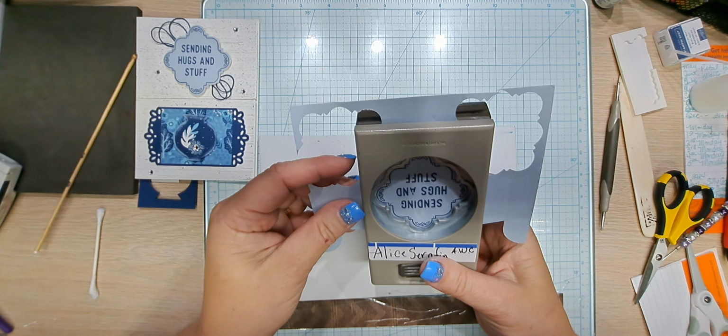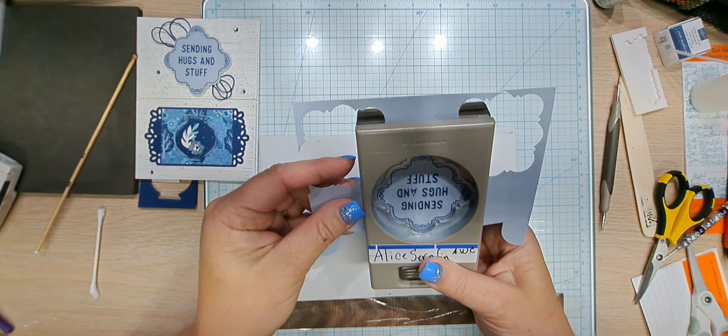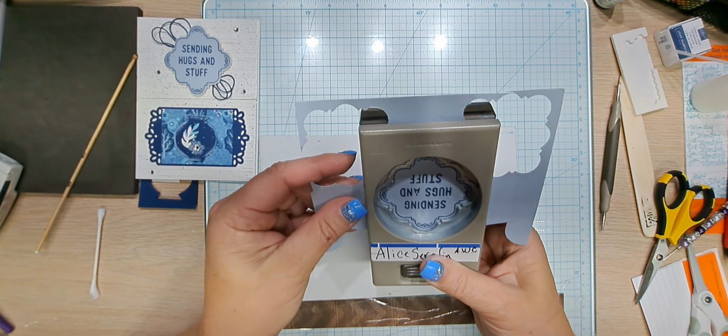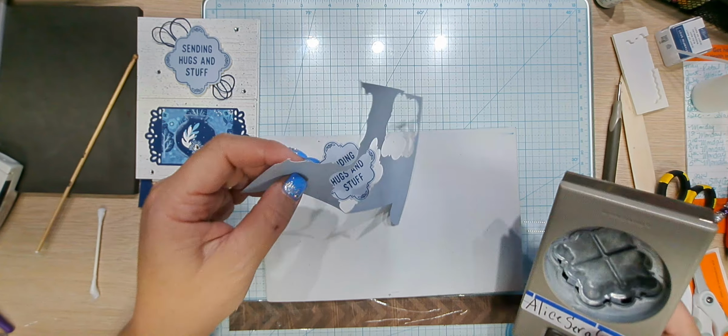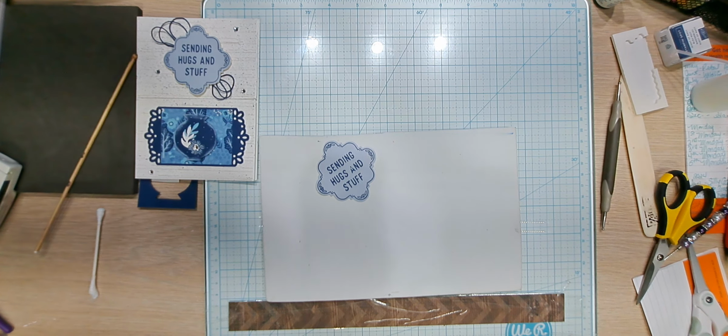So I'm going to set this Night of Navy aside, and let's bring in the handmade tag punch. Look at how pretty that is. And this is just on the envelope. Where's my, oh, my other piece. I still have bits on there I could use. Don't get rid of it so fast. I mean, there's stuff on there.